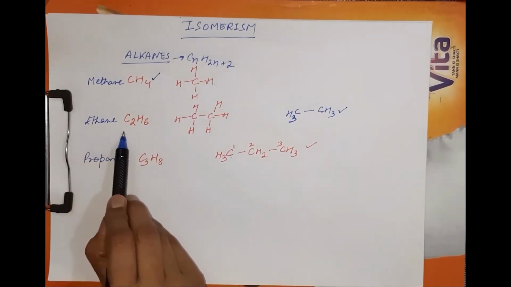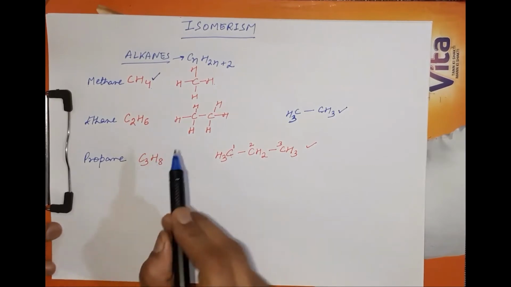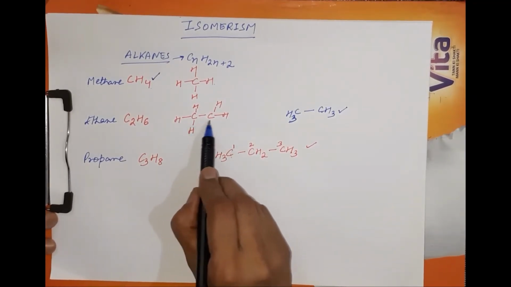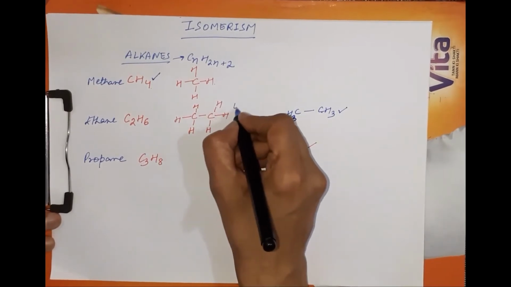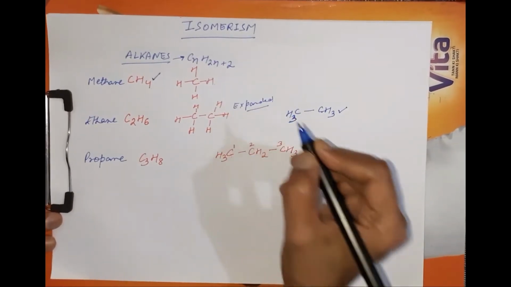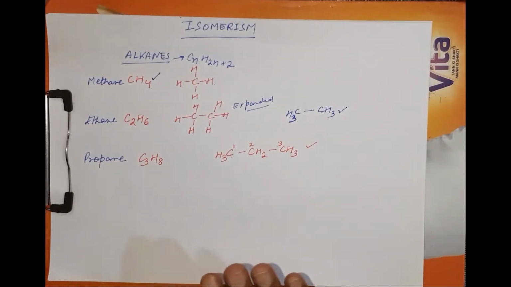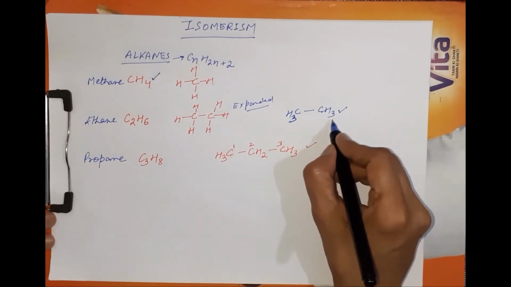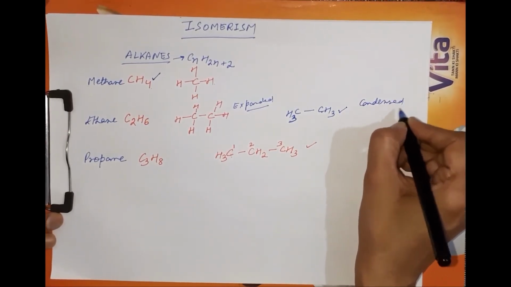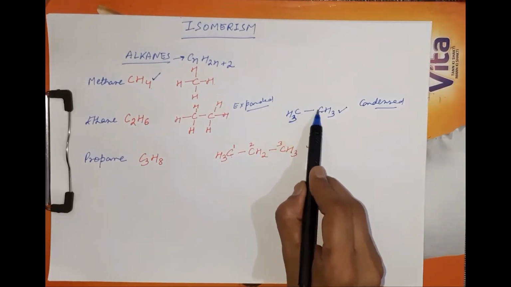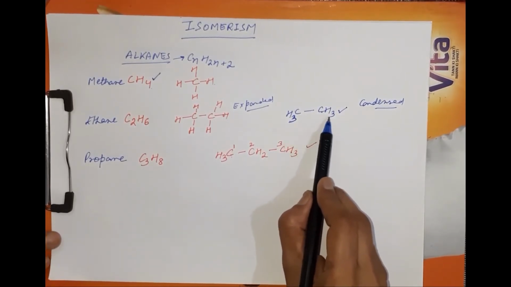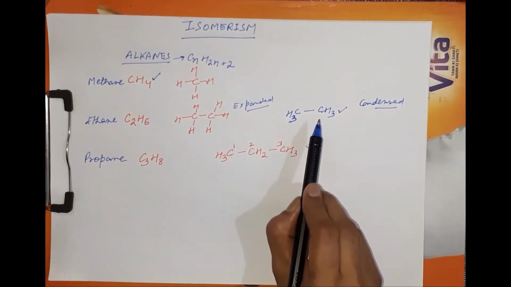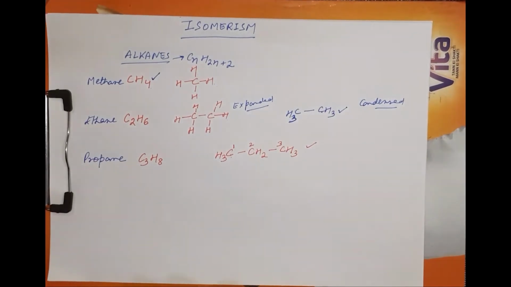If we go to the next molecule, ethane, which is C2H6, one way of writing is like this: C-C, and each carbon is attached to 3 hydrogen atoms. This is the expanded way, when we are expanding all the carbon-carbon and carbon-hydrogen bonds. Another way of writing is the condensed way. Here I have written CH3 single bond CH3. If we see this structure, suppose we flip this molecule by 180 degrees, again there will be no change in the structure of the molecule; it will remain the same.